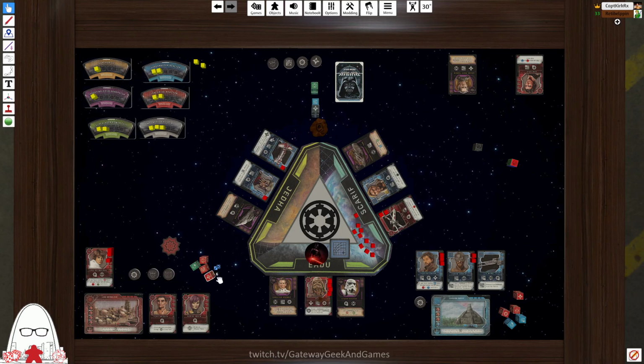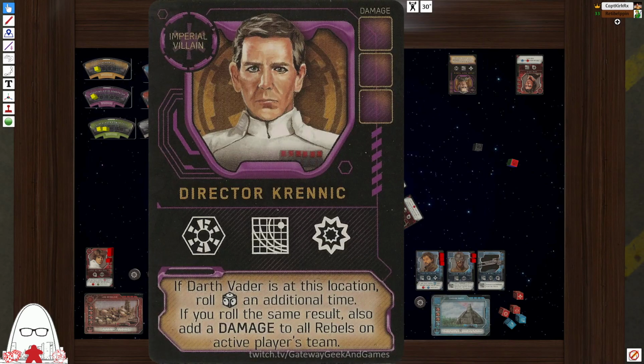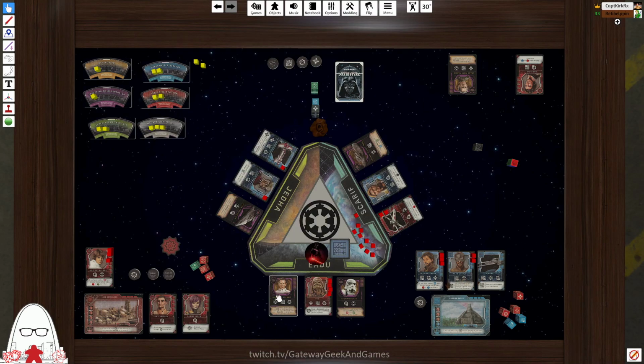You have a heal token? True. All right, hold on a second. We activated Vader. We did the damage. Now we have to do Imperials. So if we do Stormtrooper, we did that. Krennic, roll the Death Star die an additional time. If you roll the same result, damage to all rebels on active player team. So re-roll the Death Star and hope to not hit red.